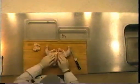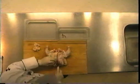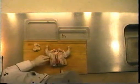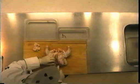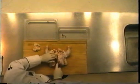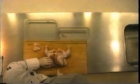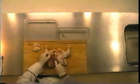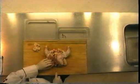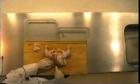So the next goal is to remove my breast meat from the carcass. I'm going to cut down along both sides of the keel bone, and I want to run the tip of my boning knife along the breastbone, keeping as much meat on the breast and off of the carcass as possible. Now, when I get down to where the wing bone comes in, I want to make sure that I'm cutting around that and leaving the wing bone on the breast.